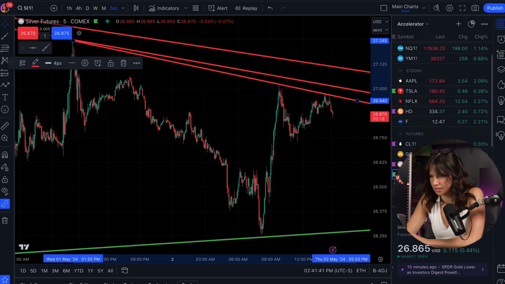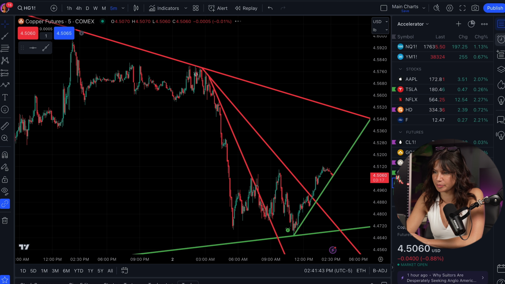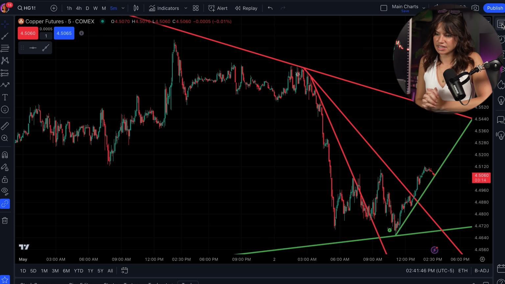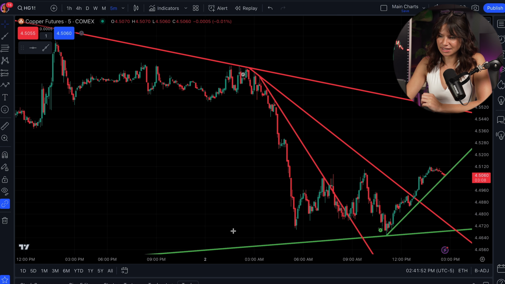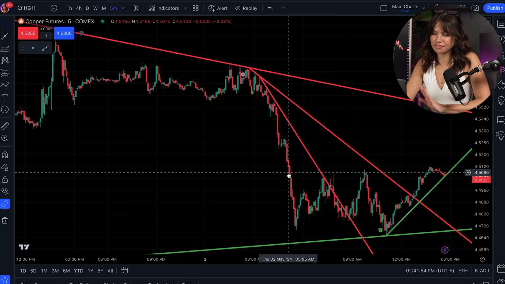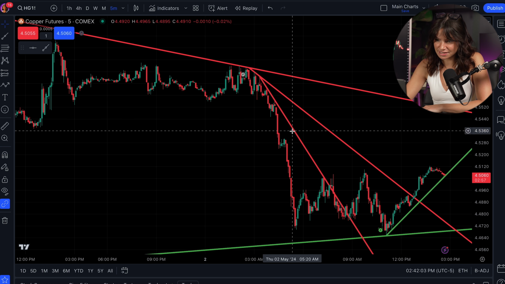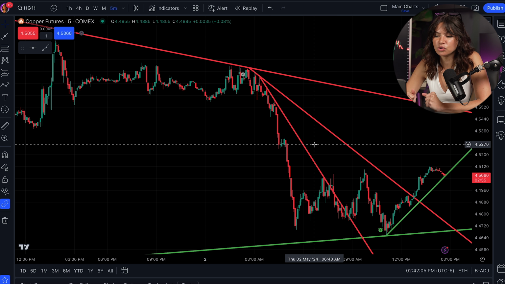Let's move on to copper. This is going to be our last instrument here. Copper gave us some very interesting moves recently, and let's go over them. I left some lines on the screen here that have already been crossed, but I want to go through them and talk about why they were 10 out of 10, but now why we need to delete and find a new one. So for this most recent downward trend line, absolutely beautiful.